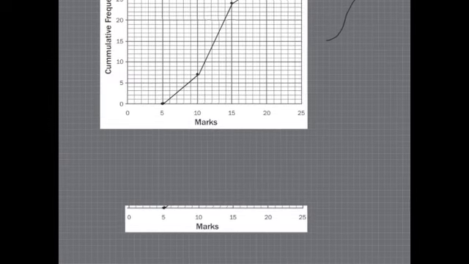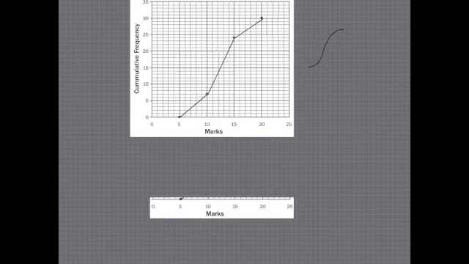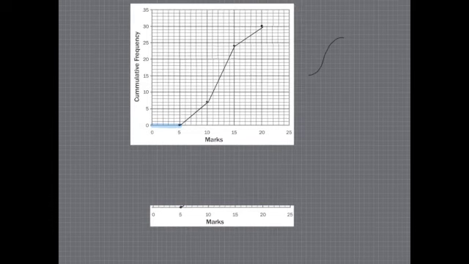Now we're going to do something a little more interesting. We're going to put this information on a box and whisker plot. So you'll see that I just grabbed the number line from there, so that I can then fill in the information. Now a box and whisker plot means that we've got to divide the measurements, or the ogive, into 4 parts. So we're marking the top and the bottom, which are the range, and it starts at 5, and then our final value is at 20, so I'm going to put a line over there.